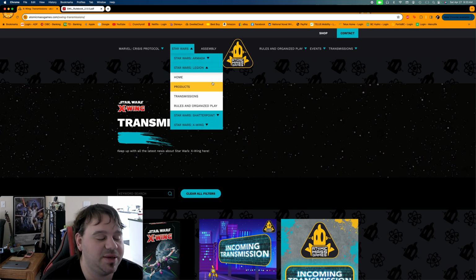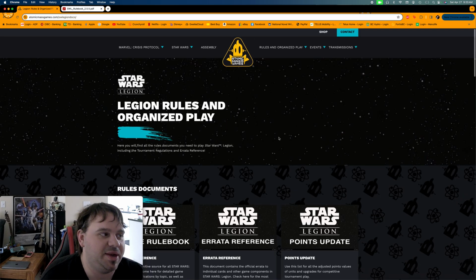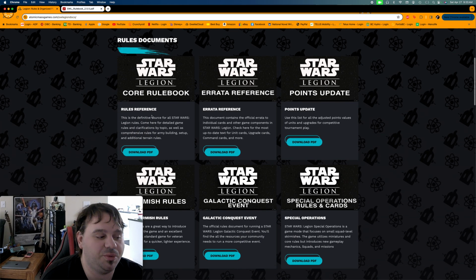You can go to transmissions where we look at new product, or you can go over to the rules and organized play. And then you have this here. You have the core rule book. You can download these PDFs. You have the errata reference, points update.